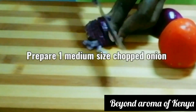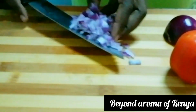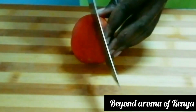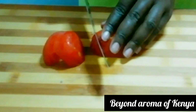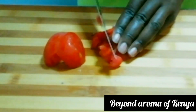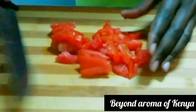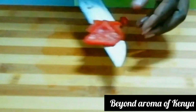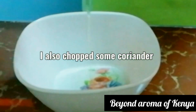I'm going to start the video by preparing my onion. I'm going to be chopping my one medium-sized red onion. I'm also going to prepare one medium-sized tomato, and some fresh coriander. My onion, tomato and coriander are now ready. I'm going to set them aside.